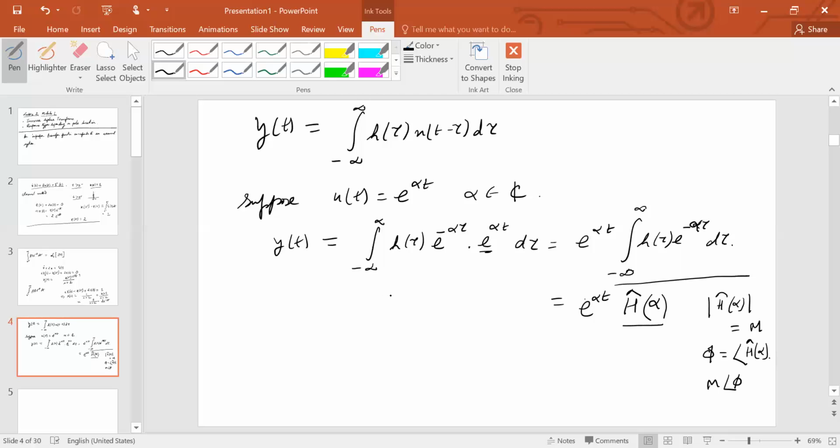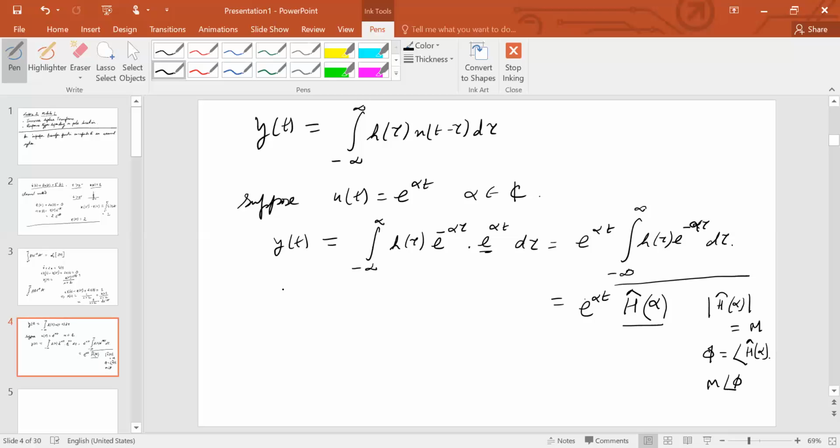So basically what happens is, to an exponential input, the output is given by this gain. This is the gain, and it has two parts. One is the pure scaling, the other is the phase. So basically when you give an input exponential, two things happen to that. One is it gets scaled up or down, and then it gets rotated by some phase, either a phase lead or a phase lag.